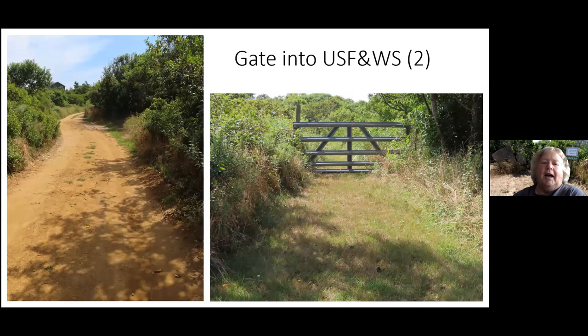And about three quarters of the way up the road before we get to where we can see the bluff, there's a gate, which is a gate into the U.S. Fish and Wildlife Service. It's locked, you can't drive in there. There are a couple of paths in there, and because of the low vegetation and its position on the north end of the island, it's a really great spot for fall migrants. The vegetation is fairly shrubby, so it's fairly low, and you're pretty much in a narrow part of the island, so there's not a lot of land, so the birds tend to be concentrated in one spot. That is a good place to check out the birds soon, or starting soon.